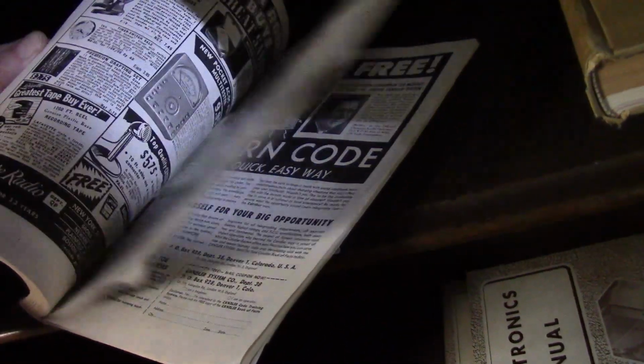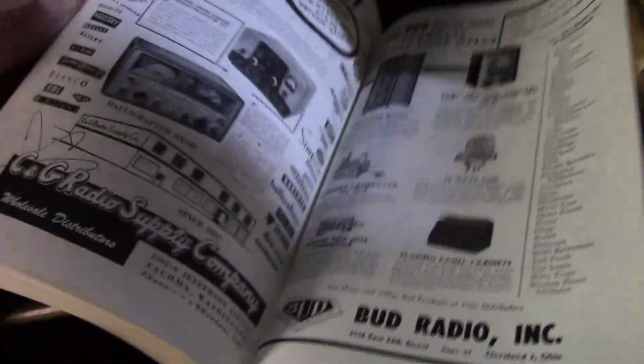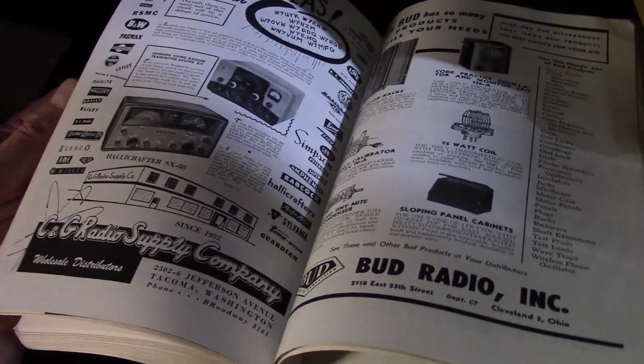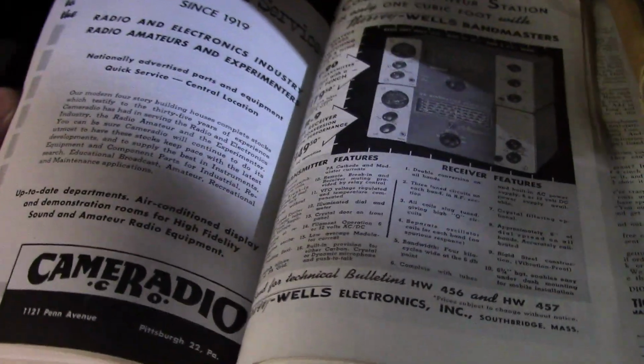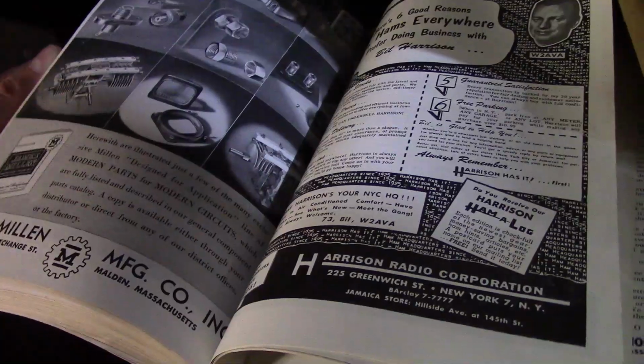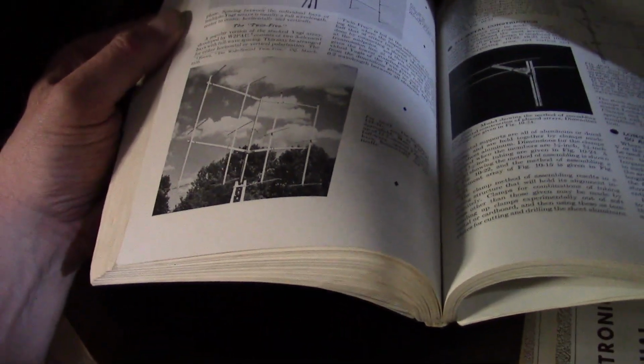Get into a lot of math and formulas, and again, ads in the back, which especially on the older ones, I find to be some of the more interesting stuff to look at and drool over. And, well, can't buy this stuff new. If you're lucky, you could hunt around eBay or go to a ham fest and maybe you could find it. But at least you can see what was available back then and what stuff cost. Back when lots of folks were buying components and building their own radios and their own antennas, big mast in your backyard. Do some DXing. So, good stuff.